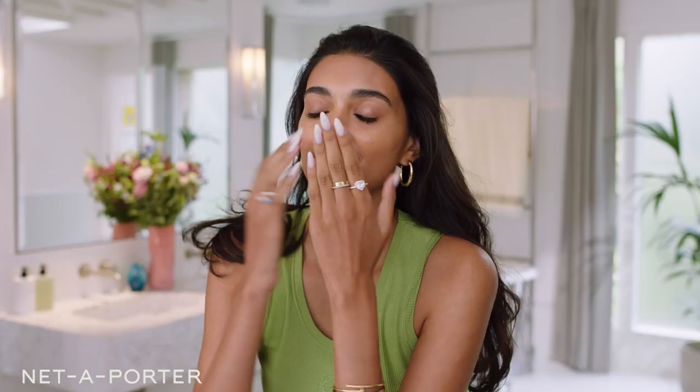But because it's so thick, I'm just going to use one pump today. It smells so nice — it smells like a spa. I can literally scrunch it in, and sometimes if I want to give myself a bit of volume, I do this, and really work it into the ends of your hair. I feel like now hair oil is a big trend in the beauty community, but honestly, I've been doing this since birth. It's just part of our culture — I've grown up seeing my nanny walk around with oil in her hair, and she would plait it and leave it overnight to keep it super healthy.